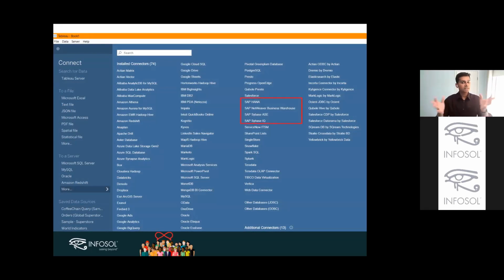And you do notice that, yes, there are a lot of SAP data source connections. SAP as a software company is also a vendor to Tableau. So there is a native connection to SAP HANA database, SAP BW, Sybase database, which SAP owns, and Sybase IQ as well. But what's missing in this whole puzzle is the Business Objects connection. There are no Business Objects data source connections. You can't connect to a universe. You can't connect to a Webi report.